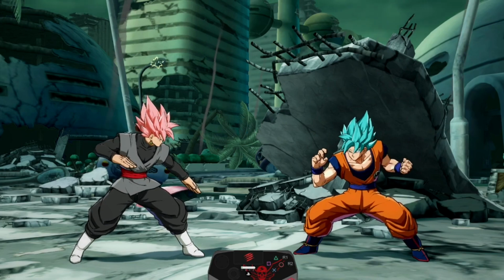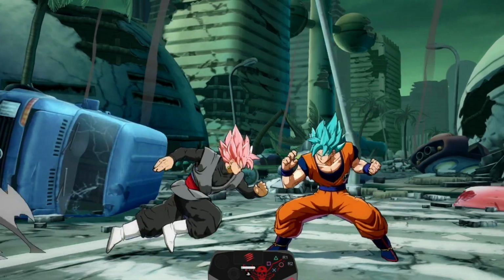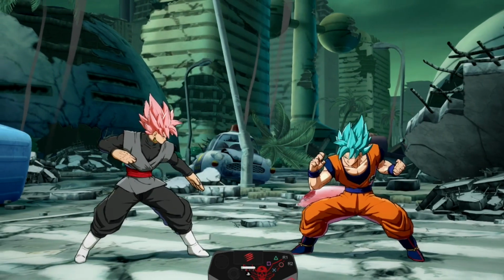And the point of it is that you do not want the S to ever come out on their block or on hit. Once you've practiced this enough and you can do it enough times without the S ever coming out, it's time to move on to the next stage.